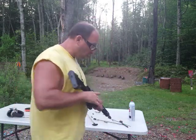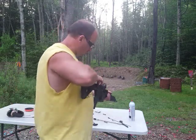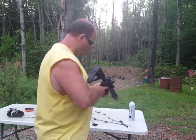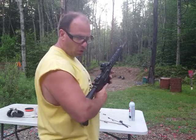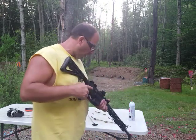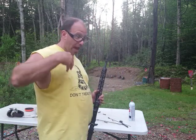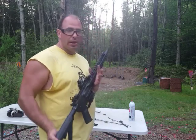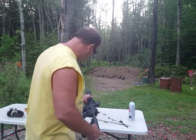Now, because I was aware of the theoretical possibility, every time I charge the gun, or even if the gun's locked open, when I send it home, I point the gun down. I never release the bolt when the gun is pointed up. I always keep it down when I send the bolt home, because I was aware of the theoretical possibility. But like I said, now it's actual. It's actually happened to me, and it can happen to you. Let's take this gun apart and talk about why and how this could happen, and how you can prevent it.